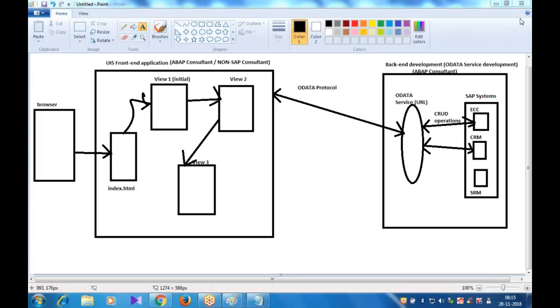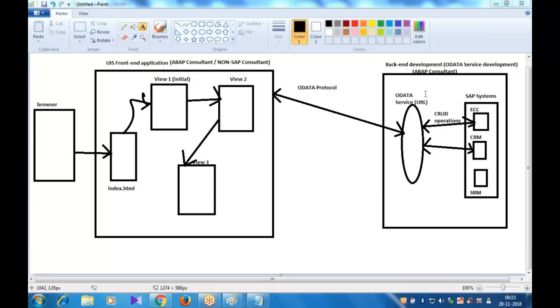Here, since we are from a web background, I'm talking about SAP systems only. It can be an SAP system or a non-SAP system; we are not bothered about that. We are bothered only about how to develop the OData service. This OData service will connect to either an SAP system or a non-SAP system.